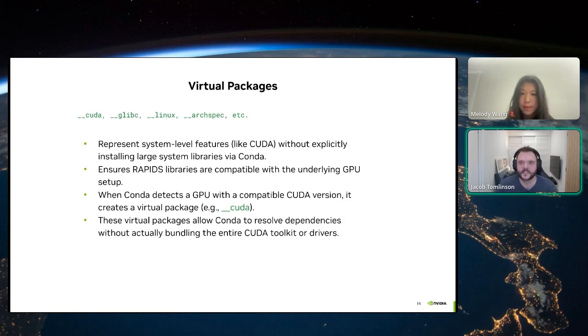So things that are outside of your ecosystem, like CUDA itself, or what GPU you have, or what operating system you have, anything that's managed outside of the Python environment and is beyond the bounds of pip and Conda, virtual packages still allow those to be depended on explicitly. So you can add to your Conda packages an explicit CUDA version that you need, and the solver will figure that out correctly.